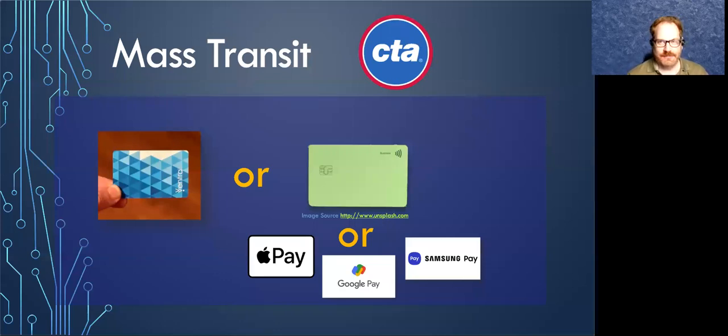You just have to set it up in your Apple Wallet to allow Apple Cash to be a possibility. And it's very similar to the idea of Cash App or Venmo, in that you're making that peer-to-peer payment. I didn't include it because I think probably the most popular form of doing this is these specific apps. But you're definitely correct that you can use Apple Pay to send peer-to-peer payments, and that may be true for Google Pay or Samsung Pay as well. I don't know that it's unique to Apple, but they do make it pretty easy.